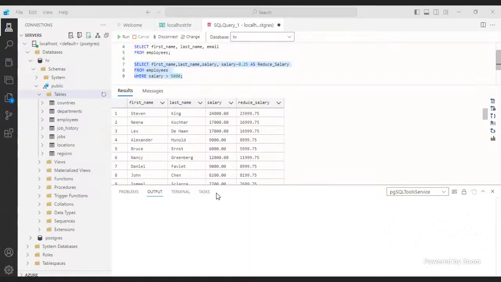Okay, you can try sharing your screen, Emmanuel. Okay, this is for question 1, where we are to get the salaries of people that are greater than 5,000, and we are to reduce it by 25%. What you've done is you have reduced their salary by 25%, but what you have done is you are subtracting 0.25 from salary. That's what you have done.